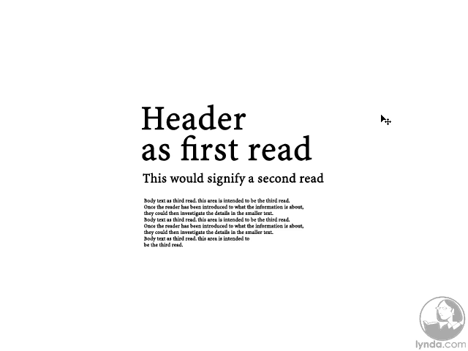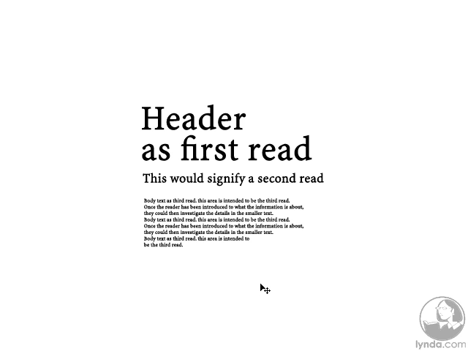From here I'll start talking about the read on the page. This is a very typical situation where we've got your header as the first read, and then possibly a secondary information level, like in a newspaper where you've got a sentence that then brings you a little more information, and the body text itself. This always works.